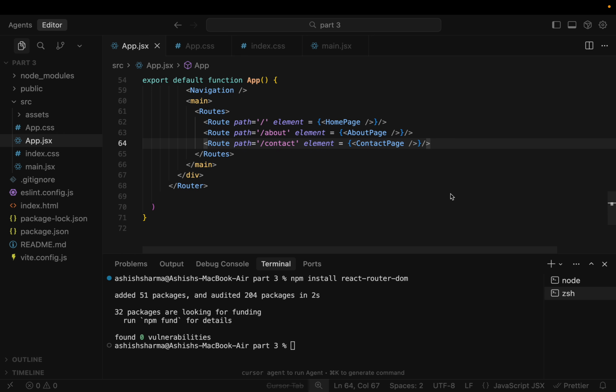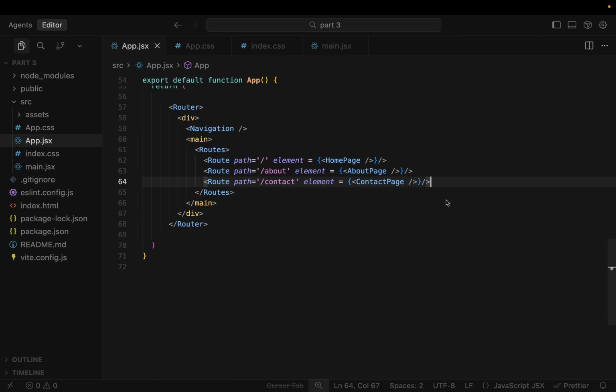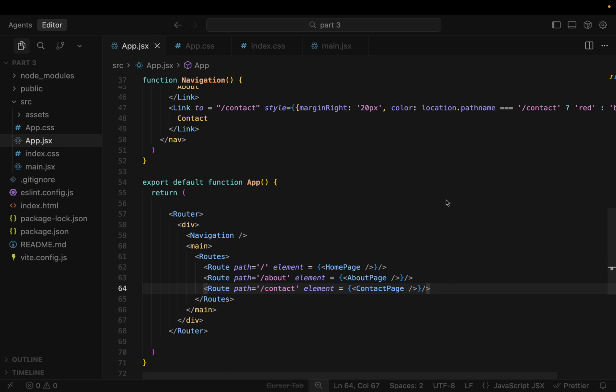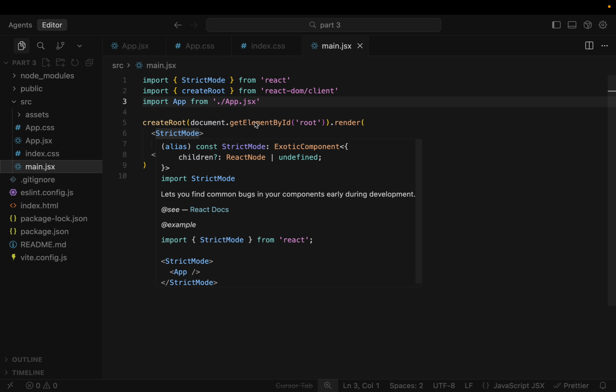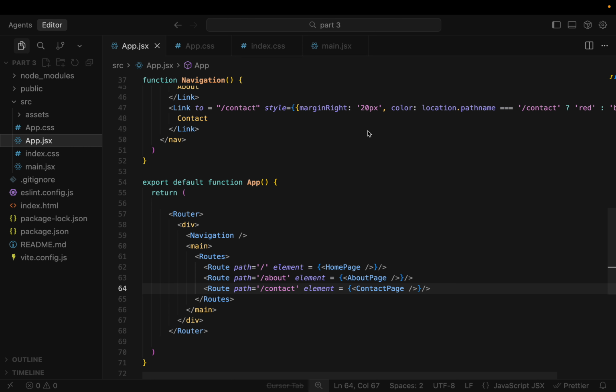So this is the way you write code for React.js. As you can see, we have this app component ready right now. Since this app is getting exported and eventually used down here, you can just get rid of the strict mode. Now let's go ahead and check this out in Google Chrome. Refresh.